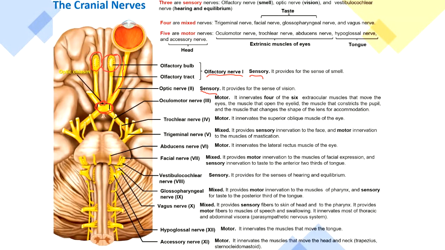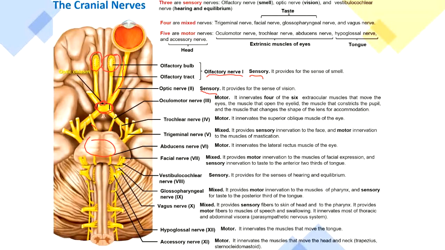Next, we have the oculomotor. These are these little thin ones sticking out of the structure right here. And it's in the name, oculomotor. It just provides movement for the eyes. We have six extrinsic muscles. It innervates four of them. But those details, I don't believe are too important. Just know that the oculomotor nerve is to move four of the six muscles of the eye.